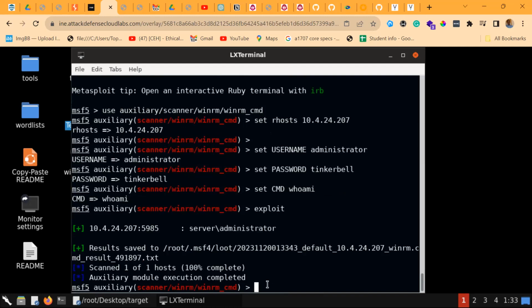So this is how it works for Metasploit. We've been able to use CrackMapExec, we've been able to use Evil-WinRM, and now Metasploit. So these are the ways you can exploit WinRM.